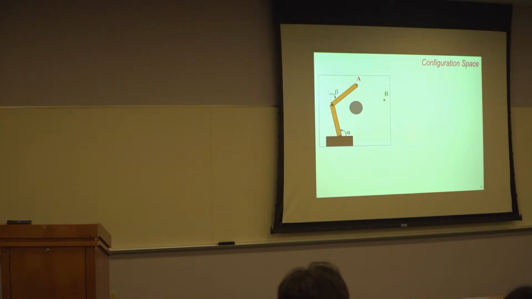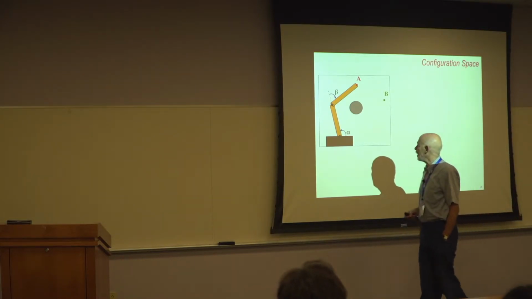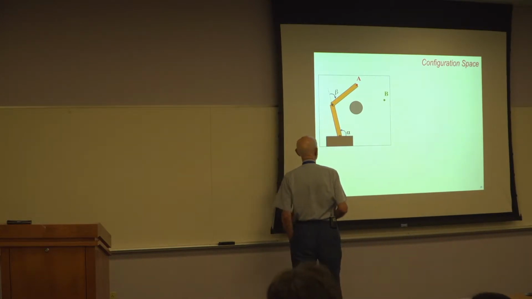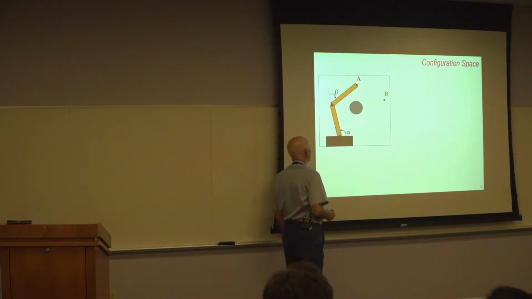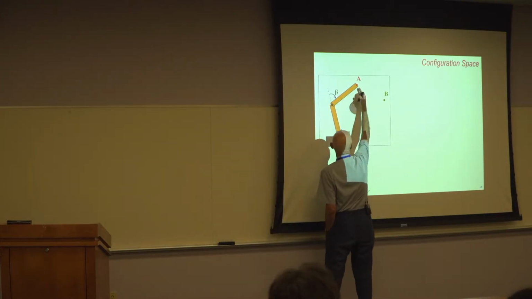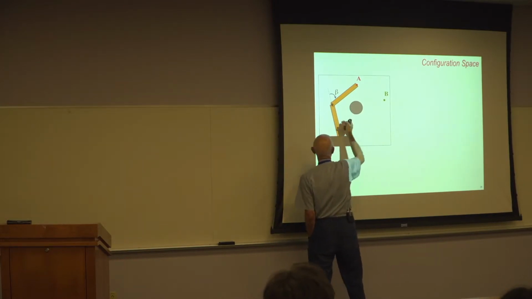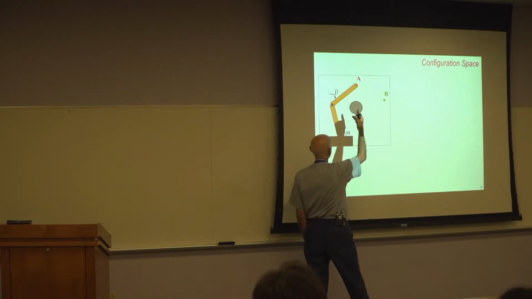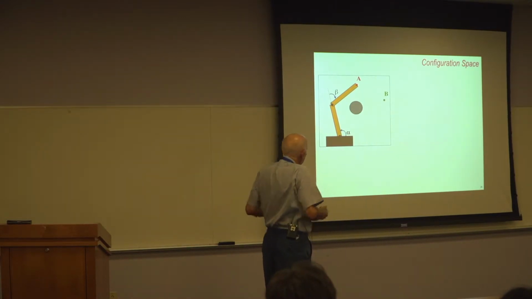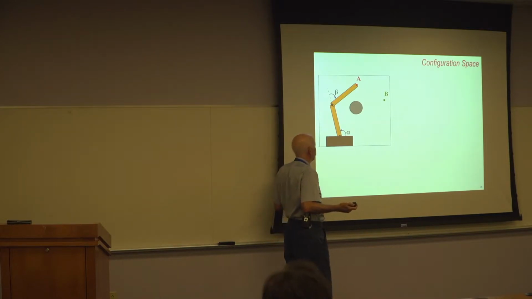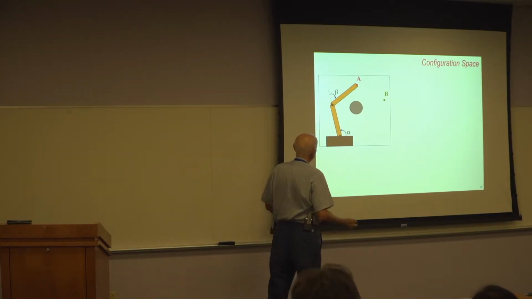So are you familiar with the configuration space? All of you? Should I go? No? Okay, so basically, this is an oversimplified 2 degrees of freedom robot arm. It has just two articulations, angle alpha and angle beta. And this is an obstacle, and this is the configuration of the robot, where alpha and beta have the values drawn here, and this is configuration A, and I would like to go to configuration B. And my possible actions are to change alpha and beta. The actions are changes in my parameters.